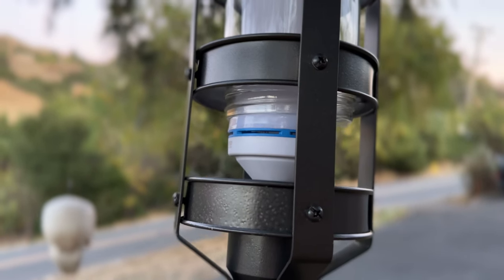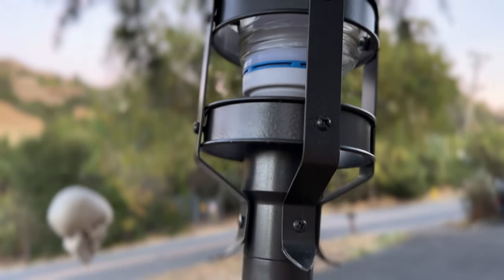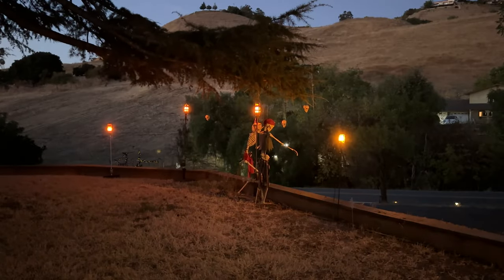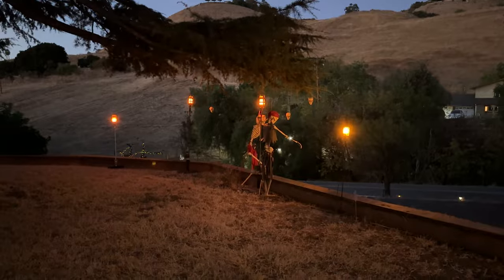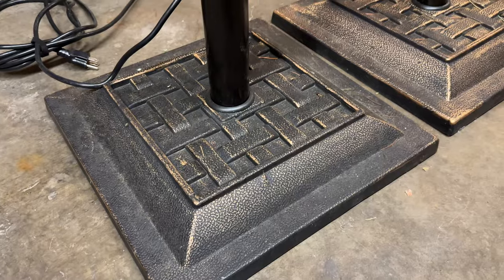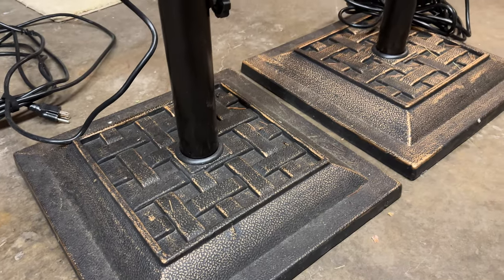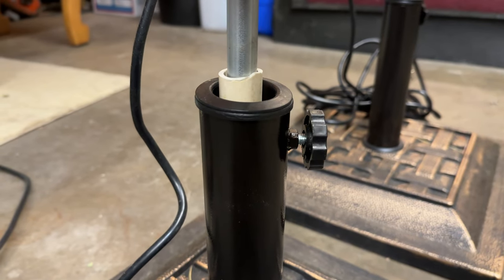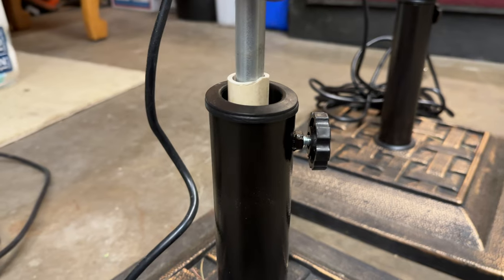I originally thought I would simply build these as something you'd just stick into the ground, but I started to worry that they might be a little heavy and was nervous about them tipping over in soft dirt. So instead I bought some patio umbrella stands to use as a base. This also makes them more versatile to be used anywhere, like if I wanted to move them onto a patio or even indoors. The umbrella stands expect a thicker diameter pole, so I just used some PVC pipe as a shim.